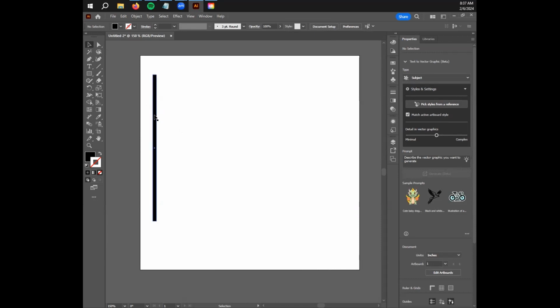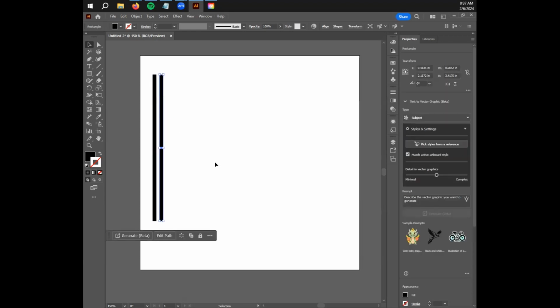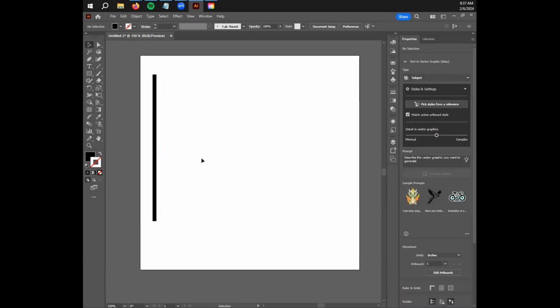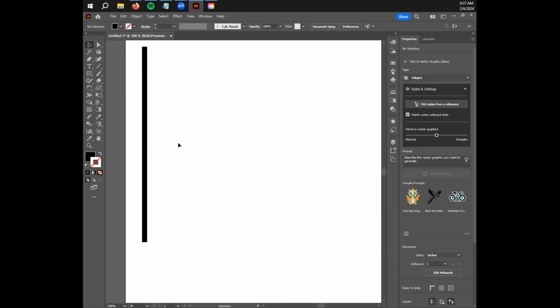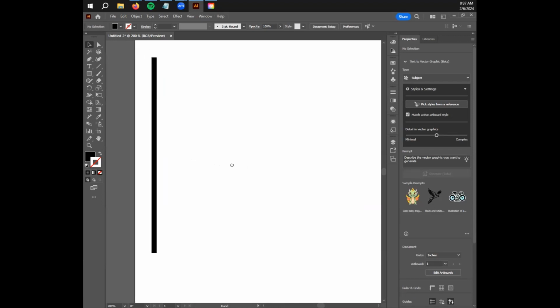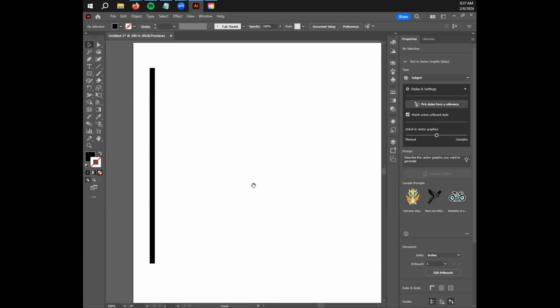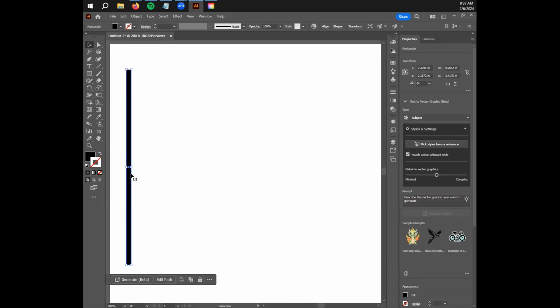What we're going to do is hold the Alt key on our keyboard, click and drag, and that's going to make a duplicate of this rectangle here. So if you hold Alt on your keyboard and you click on this rectangle and you drag, you'll notice it's going to pull a second one out from the first one. But what you need to do, hold Alt and scroll on your mouse to zoom in a little bit, and then you can hold the space bar to get the hand tool to kind of shuffle your way around the artboard. Click on this path.